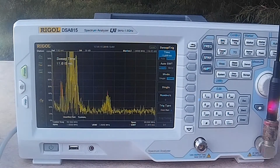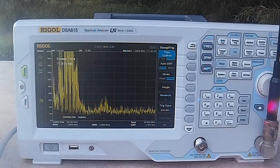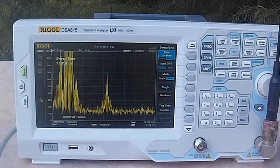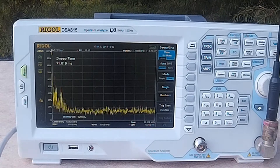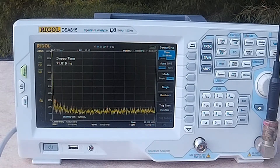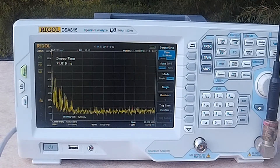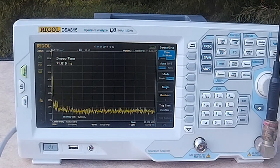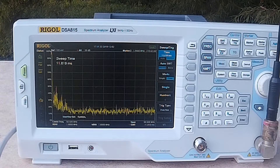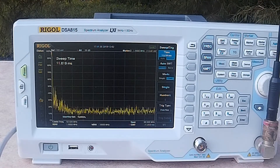When we pick up the lamp and move it away, the interference reduces in intensity, but it reduces from the highest frequencies first. At about 25 meters, the noise only affects the bottom end of the HF band. Trying to work out how high a noise source reaches and how the highest frequency changes with distance is an important part of working out where the noise is coming from.